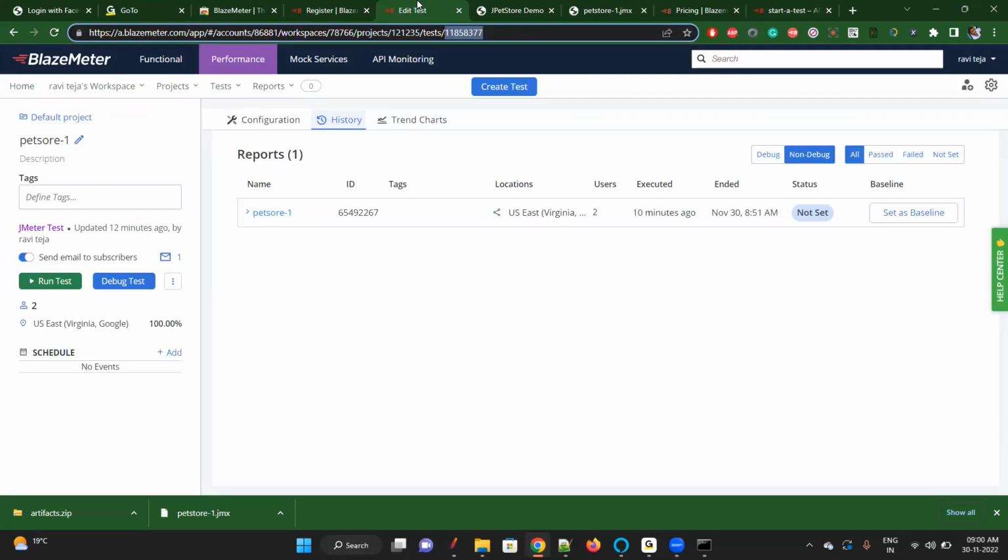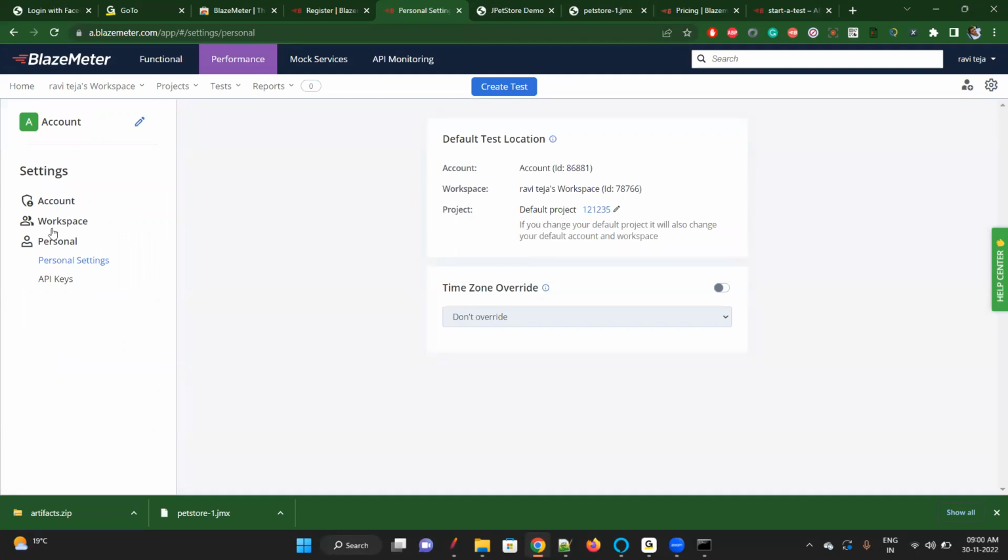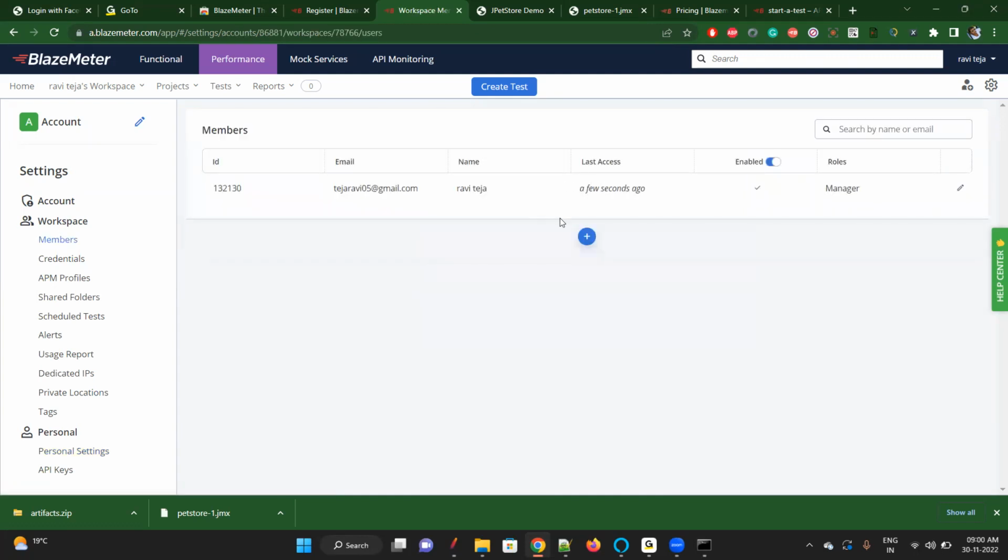Okay. And other options you can see here in the settings. Workspace, right? In the workspace, all the team members can access it. Suppose we have 5 members in a team and we all work on these things, so all 5 members can access the workspace in the same team. I can add members so that we will be sharing the common workspace, like how Git works, the kind of thing.